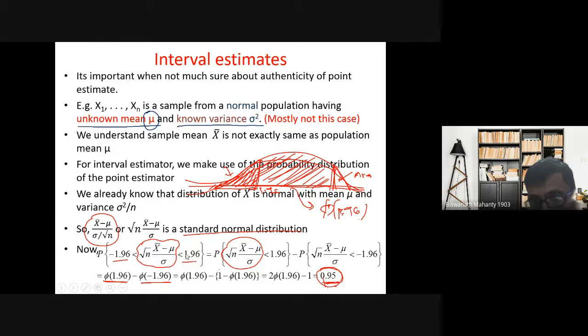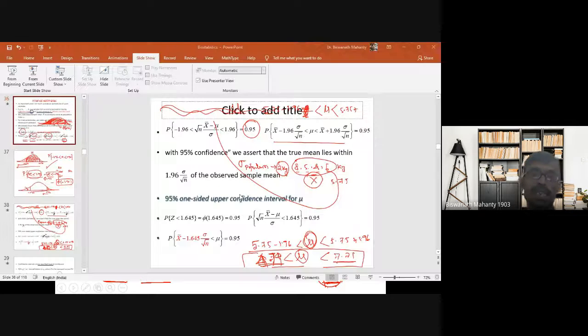Instead of 1.96, because I was taking this much area, only 5% I skip. If I say 90%, then my picture will be different, so I'll take a little smaller portion. With 80% confidence, I'll take a small portion. So the values of this boundary, 1.96, will be something different. That is the only thing that will change in future.